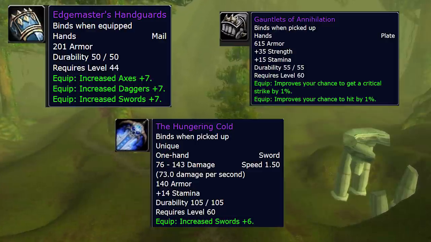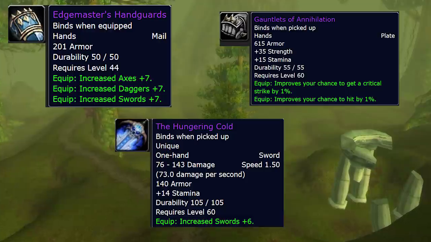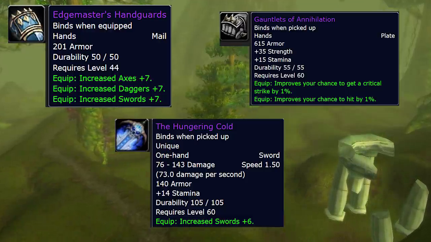These are a drop from Kel'Thuzad himself, so I can say that you're going to be using a level 44 pair of mail gloves to defeat the final boss of the game. It's funny how things work out sometimes.